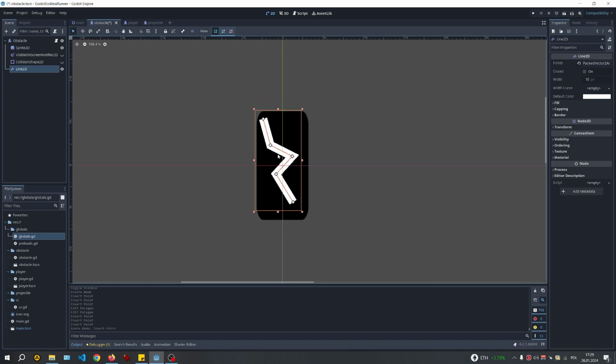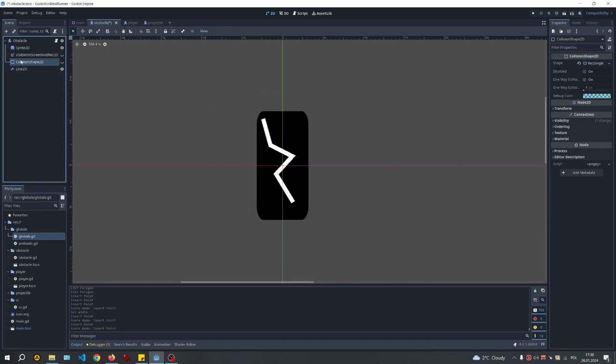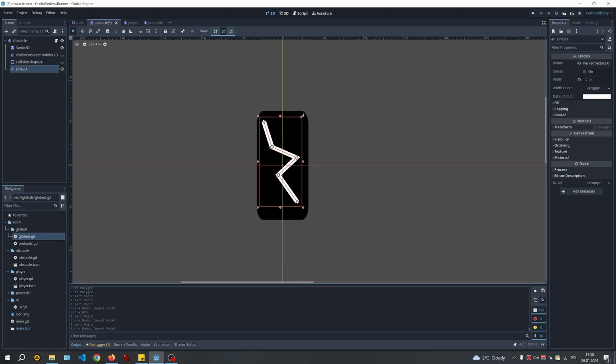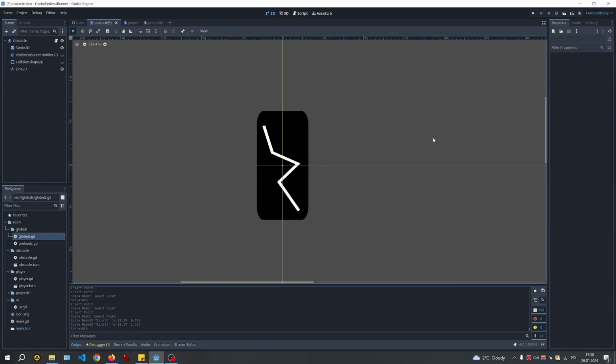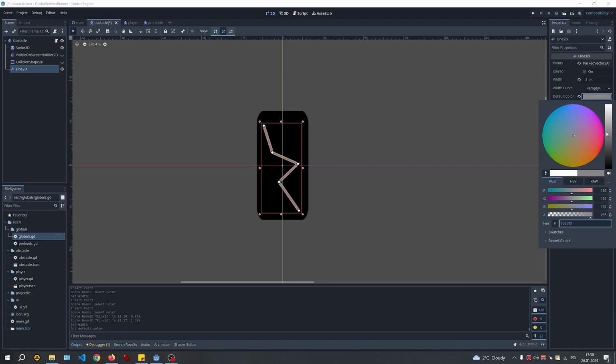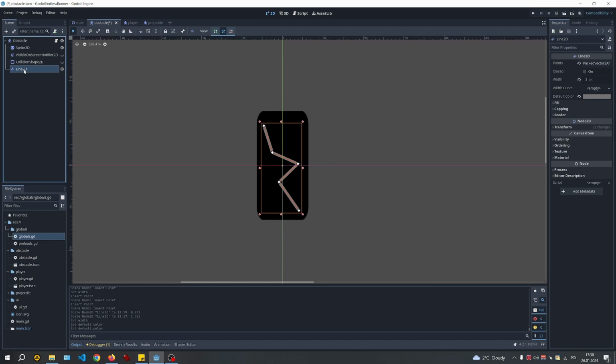I overdid it. I would like to just make it with a 5. I would like to move the entire structure, but goddamn it. Go back. No, let me move. Maybe make it like 3. Also, let's change the color a little bit more gray. I think it's not perfect, but it will be good enough for the testing.